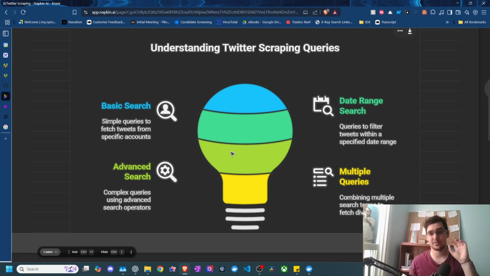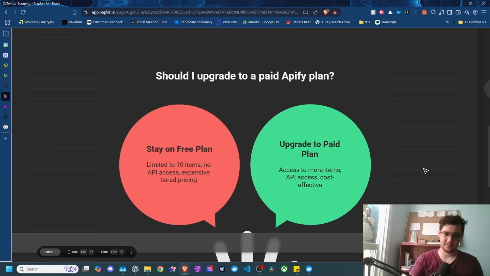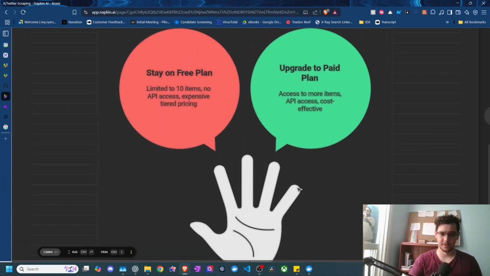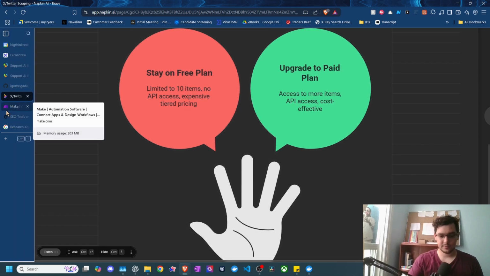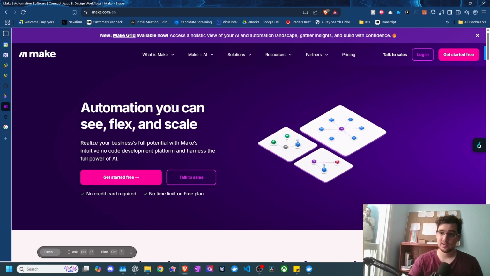Advanced search is using those operators. So the stuff I showed you on the GitHub where it has those little prefixes, that's another way of approaching it. So just to show you how complex this can get, I think it's important to really ground yourself on what you're using it for and ensure that you get the best bang for your buck, right? So taking you right into the next piece, here's how we get started.